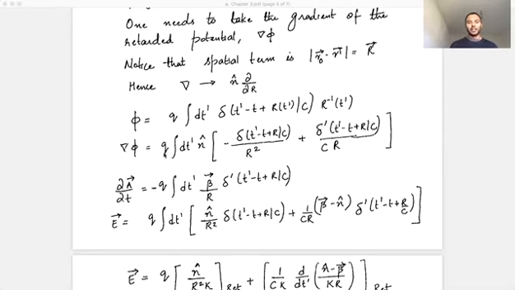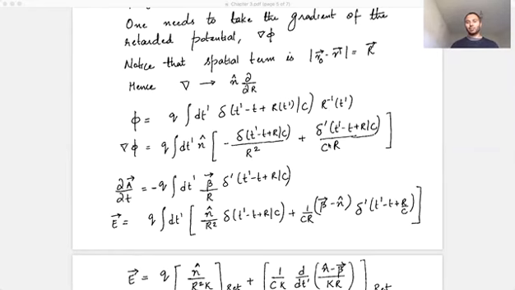And now the gradient is just going to lie along N, which is a unit vector along R. That's the line joining the observer and the charge. And now I'm going to have to take a partial derivative with R. And so there are two terms here, the delta function and 1 over R. So I'm going to use the product rule. So one term of that will be the delta function as it remains, and the derivative of 1 over R is minus 1 over R squared.